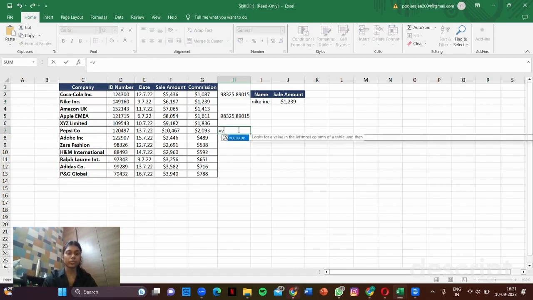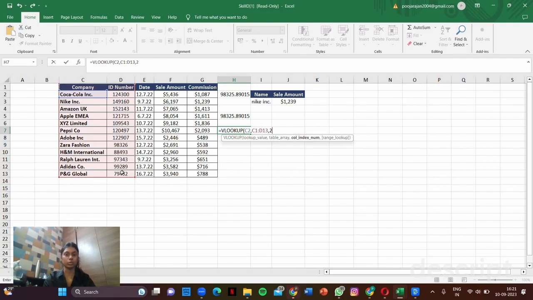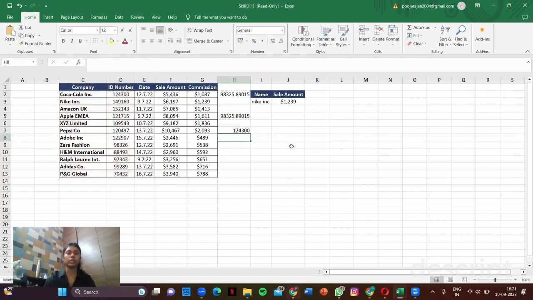Similarly, if I want to find the ID number of Coca-Cola, I'm going to do the same, click VLOOKUP and click Coca-Cola here, and select these two columns, and then the ID number is in column 2, so 2, and false because I need the exact match. So if I do this, I'm going to get the ID number of Coca-Cola.